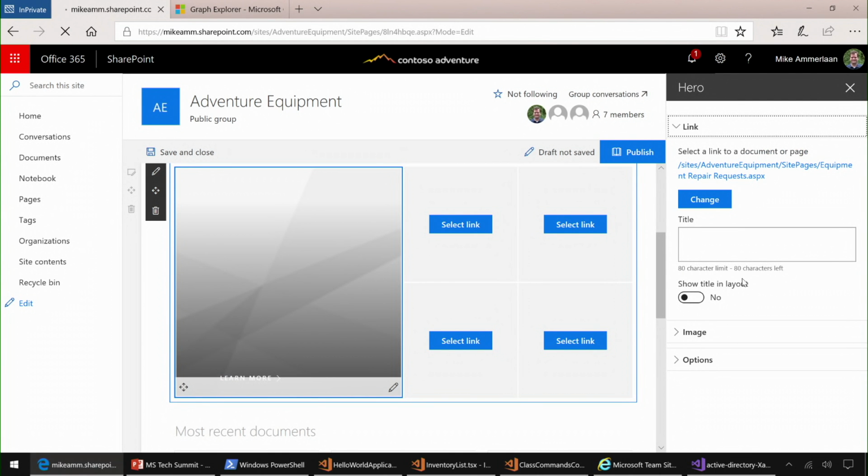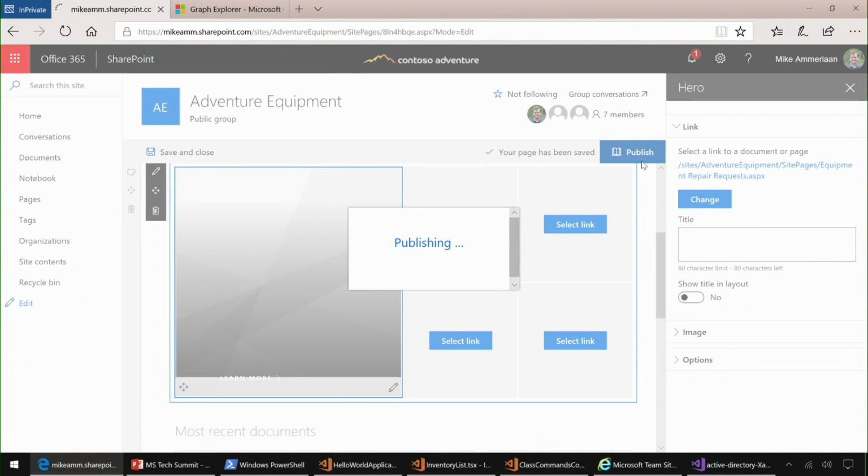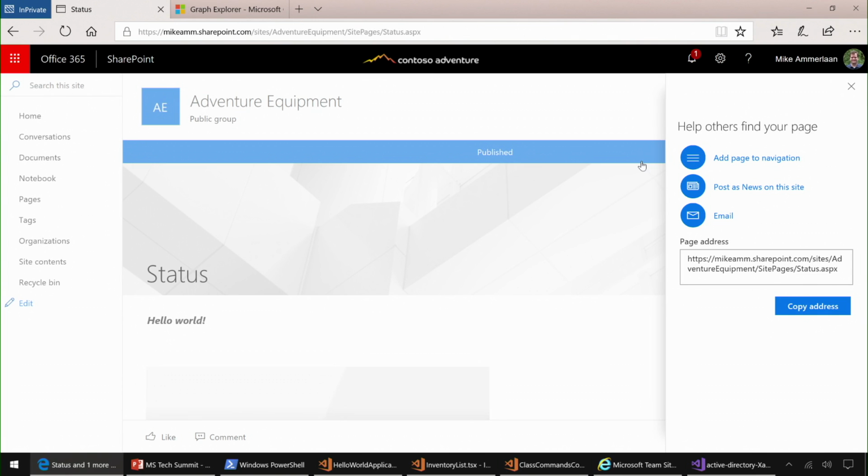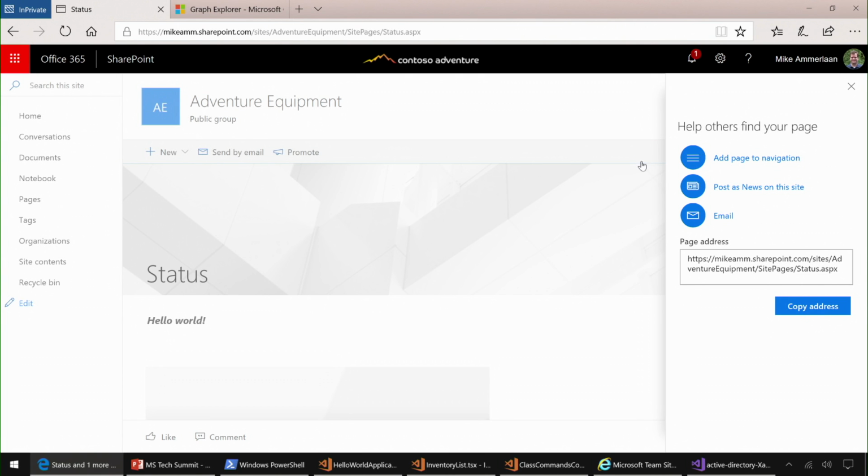Now, when I select that, a property pane comes up. This is our toolbox for letting you edit different types of web parts and customize those properties. So this is the modern page experience. When I'm done, I can just hit publish. And now you'll see my page is ready to go and available for everyone to see. Of course, I can do a lot more to add pages and colors to make it more engaging, and of course add more content as well.